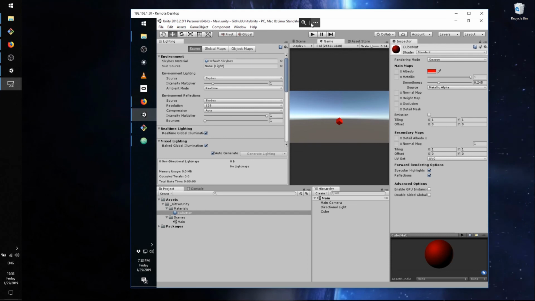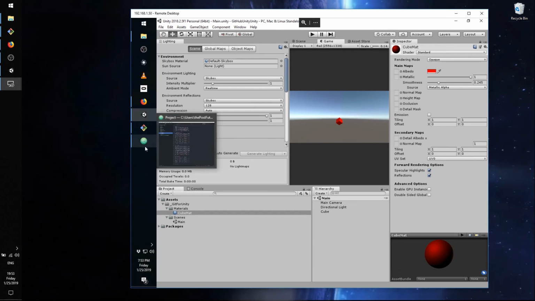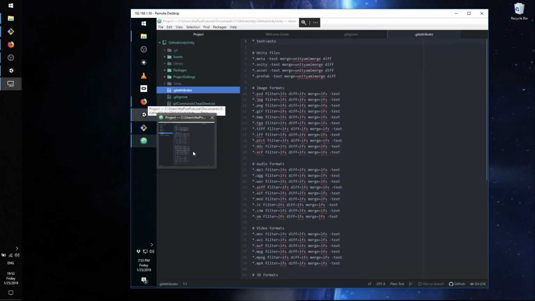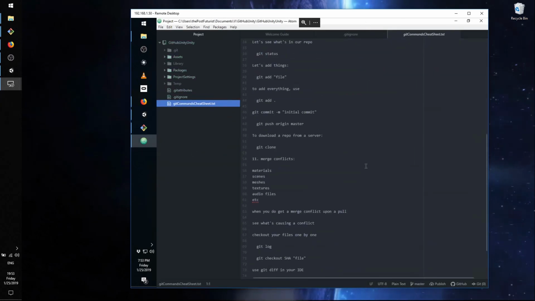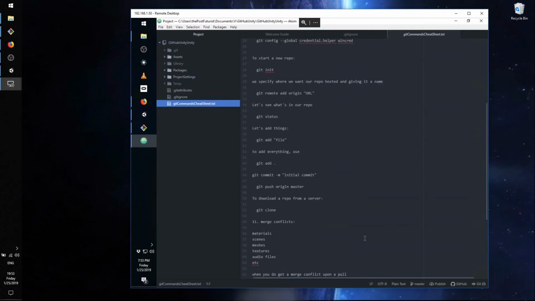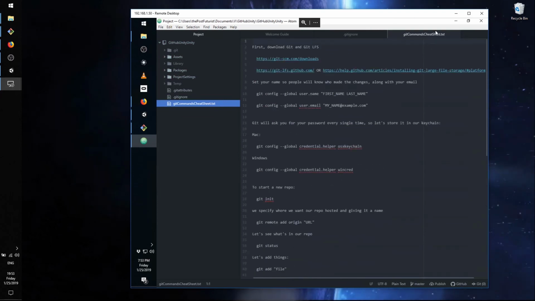There are some things that I did not mention here that you might have and possibly will run into. Make sure you go through my cheat sheet. That will give you all of the commands that we went through, all of the download links, and should, for the most part, give you everything you need to know to get started with Unity and Git.